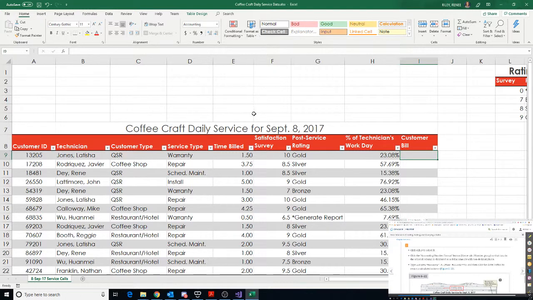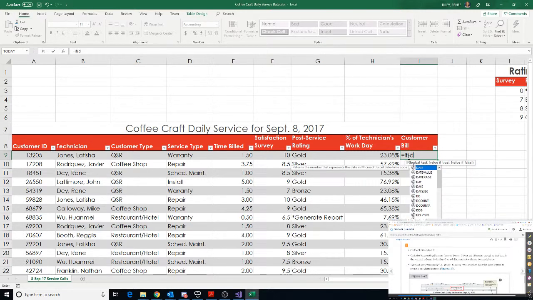Now we are going to use an if statement with this one. So let's start out equal if. I'm going to start with an open parenthesis, and I want to check to see if cell D9 equals the word warranty. If so, I'm going to enter 0, because if it's a warranty repair, we don't get any money.